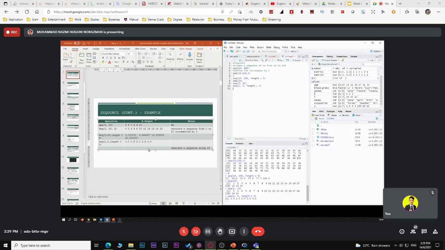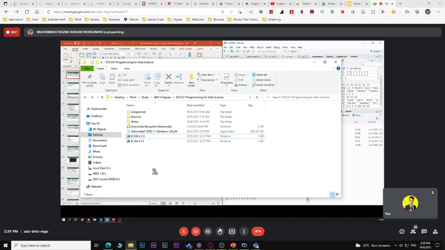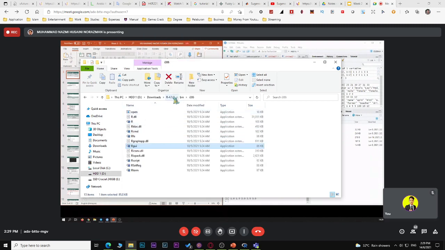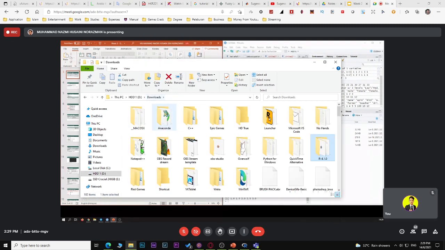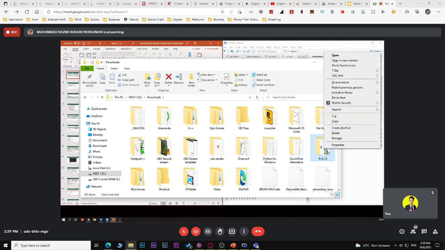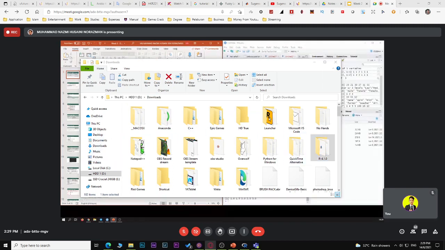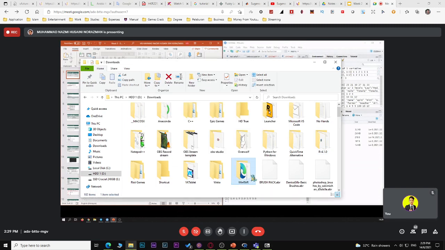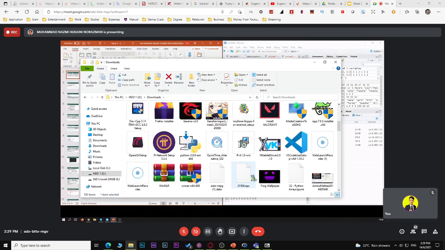Okay, I want to show you: if the questions give you R outputs and they ask you to write the commands, that is an example of a written test or written assessment question. If the questions say, let's say, generate a sequence from 0 to 20 increment by 2, that is an example of a lab test question.